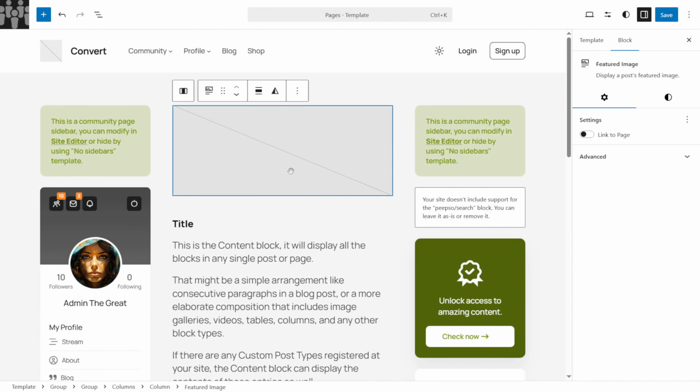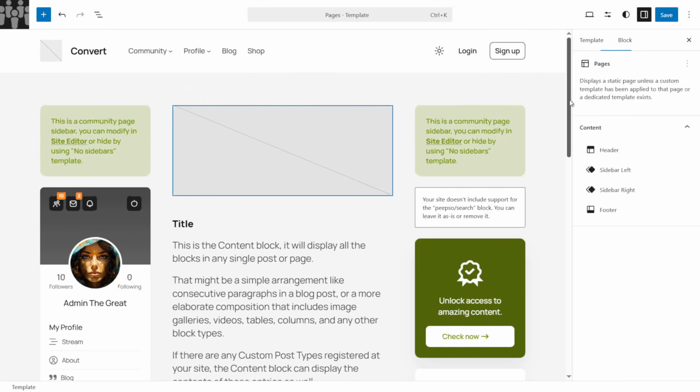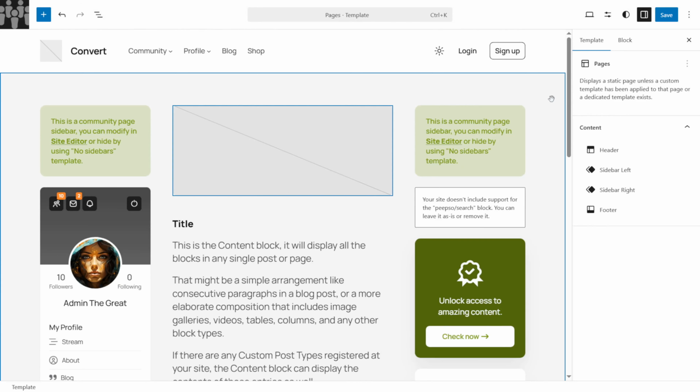It even has a featured image in the middle, but because we don't have a featured image on the page I was showing, it was not showing on the page. So this is the source of confusion for many users.